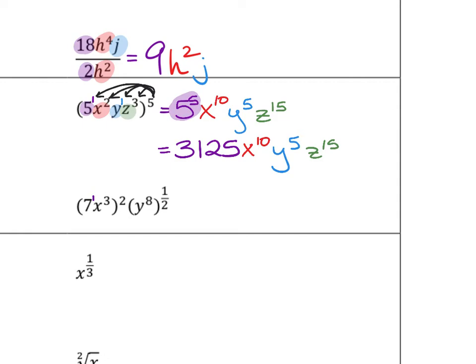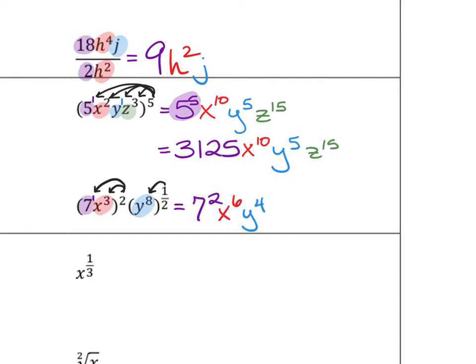Sorry, I said pause the video and then I realized I had something I wanted to make sure you guys saw. Please notice that there are actually 2 power rules. You have this first set of parentheses and then you have a second set of parentheses. Each of them has its own power that it's being raised to. Okay, so whenever you go to do this, make sure your distribution, again, I'm using air quotes when I say distribution, has to be just to the parentheses that it's touching. So that 1/2 is going to distribute, air quotes, to just the 8, and this 2 is going to distribute to the 2 powers that are in its parentheses. Okay, now pause the video and try this one.